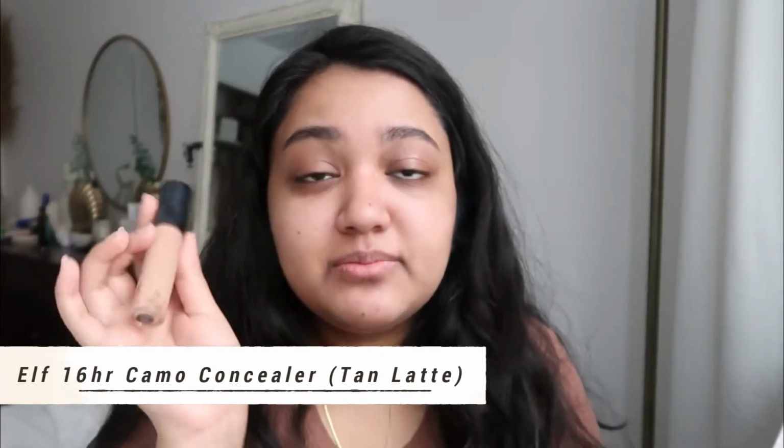I'm gonna brush out my eyebrows. And then instead of putting eyeshadow like I usually would, I'm just gonna put some concealer and shape out my eyebrows. The concealer that I'm using today is the e.l.f. 16 Hour Camo Concealer. It has been my favorite for a couple of days now. I've had it for a long time, but the shade wasn't right, so I just left it in my drawer, but now the winter is here. This concealer is so good, guys. You guys have to try it. It was like $7 and it's so chef's kiss, and it is pretty long lasting and really nice and blendable.